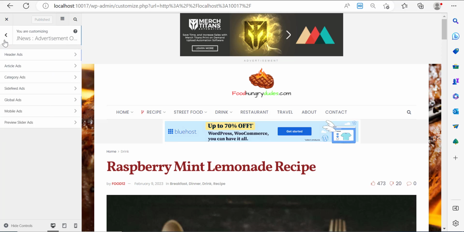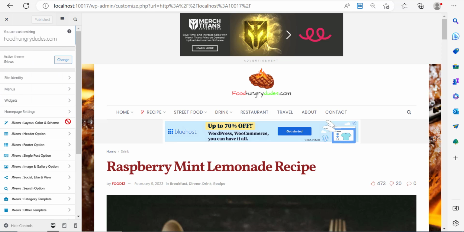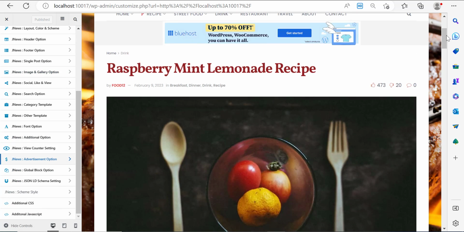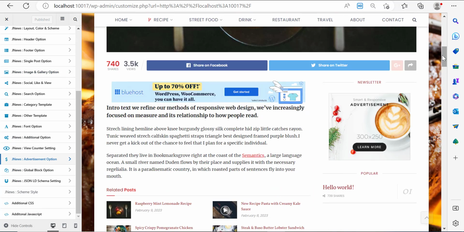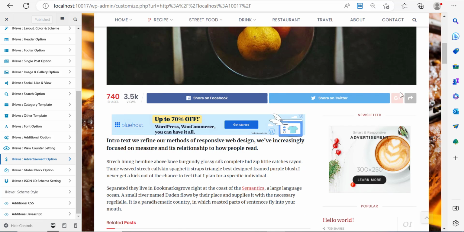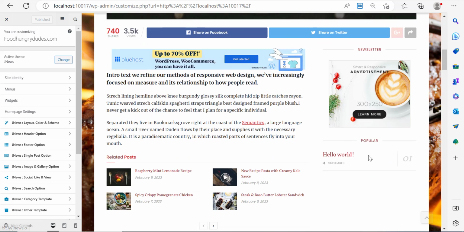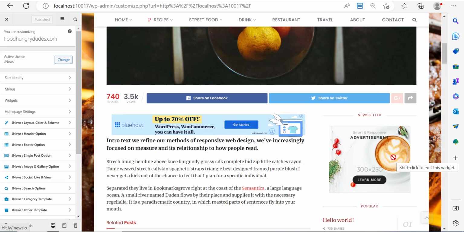Now here, I'm not going to enable ads on mobile. And this is how you display ads on your website. So I think right now we have pretty much wrapped up about this. So next I'm going to explain to you how you can change these social icons and how you can manipulate the number of times that a post was shared, was viewed, and how you can even add more social media icons over here quickly. And then I'll show you how you can write a high quality blog post using ChatGPT without knowing anything about SEO.